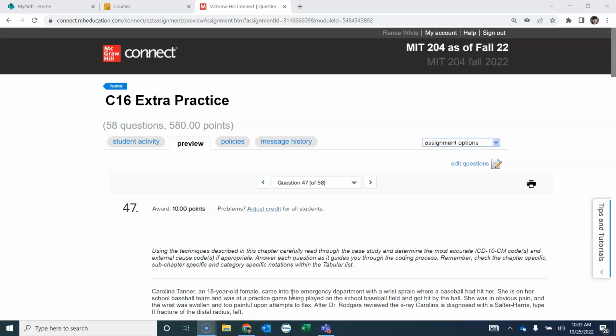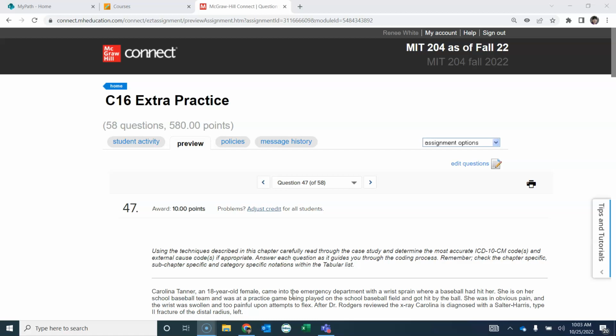And so now we have to show that this activity was done as a hobby or leisure. It essentially wasn't done as work or military duty, that kind of thing. Okay, because the insurance company wants to know if this was a fracture and they were in an auto accident, they're going to want to know all these details because they want to know, should the auto insurance be paying for this claim? Okay, so because it says she's on her school baseball team, that's going to be hobby, leisure.